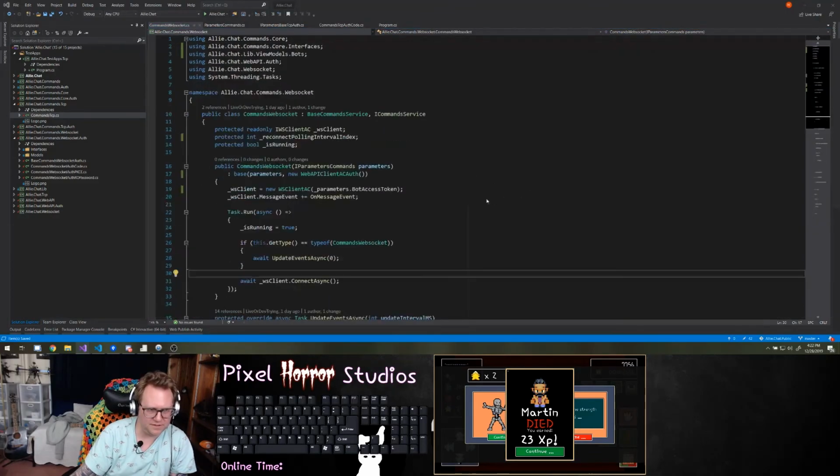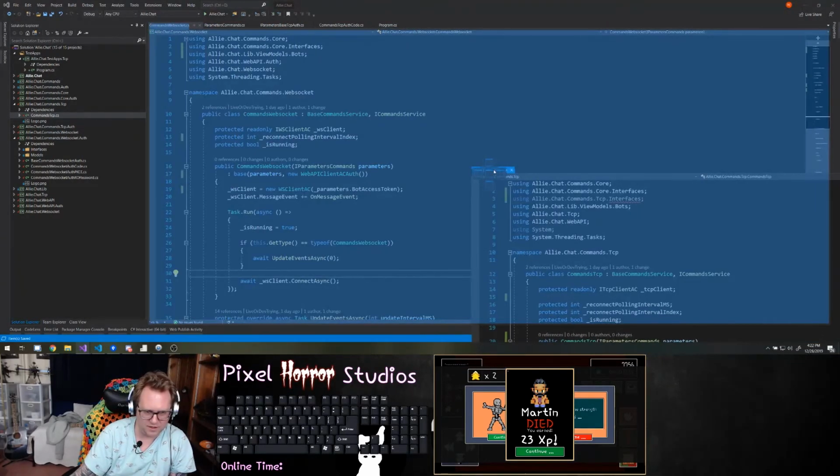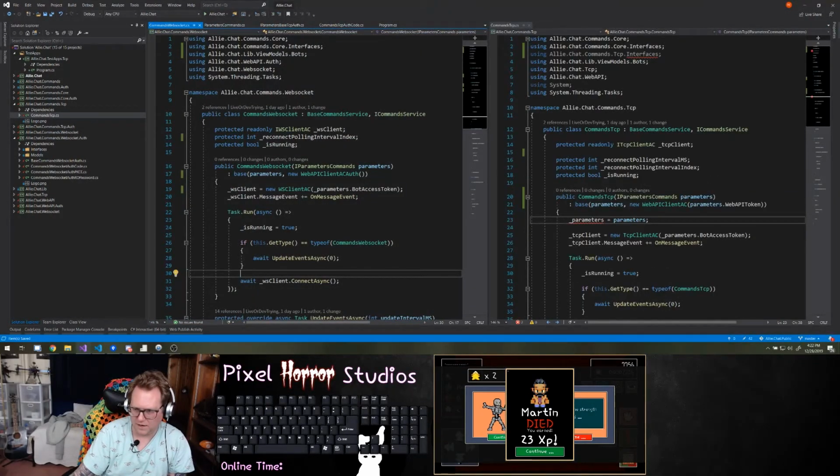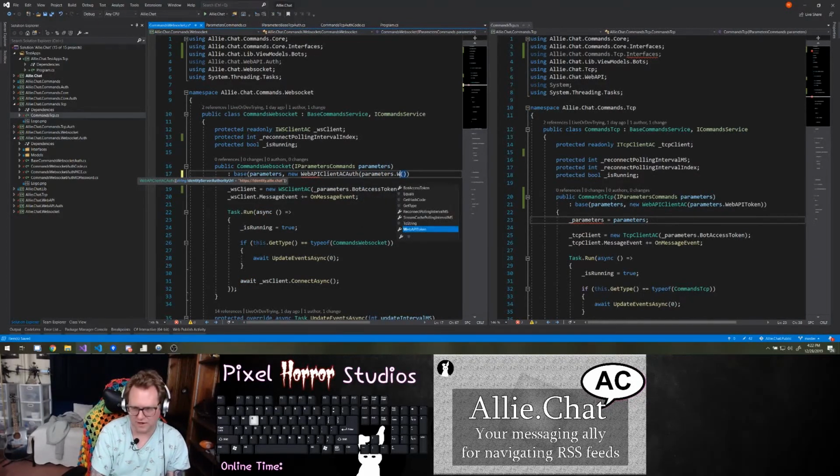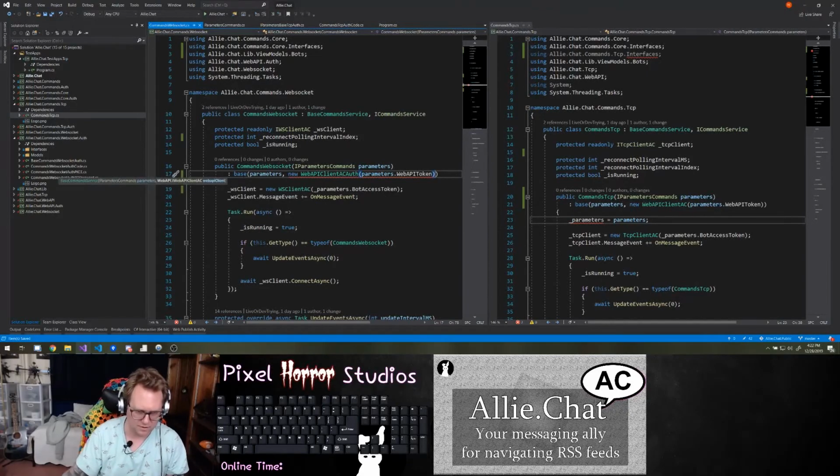Now the difference that I just saw is in WebSocket, my API needs to be a web API client AC of my parameters.web API token.